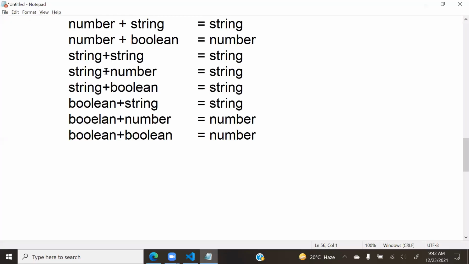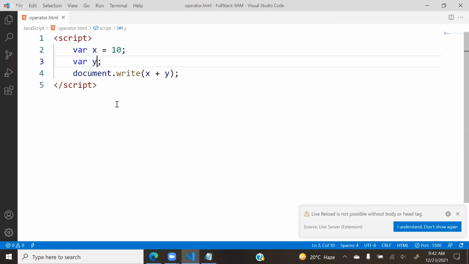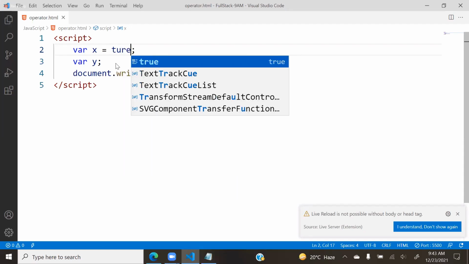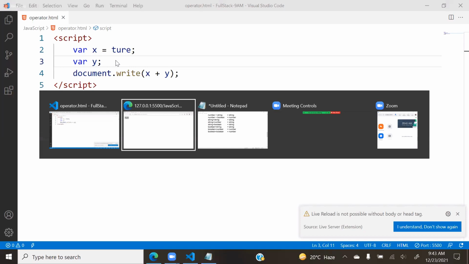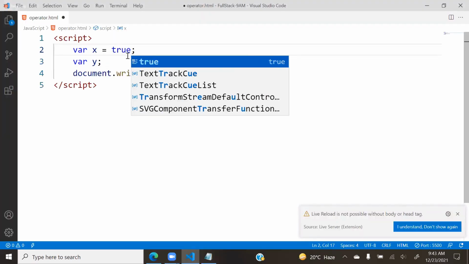If it is undefined and you add a number, it says not a number. So if you combine anything with undefined, it is not a number. Suppose it is true and undefined, you see it says not a number, because true is also a number only.